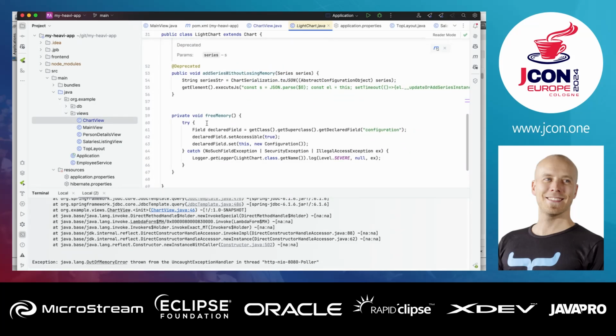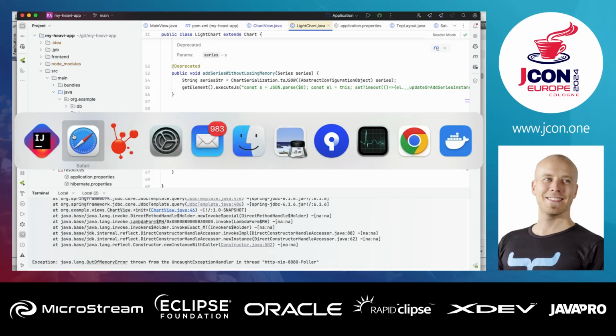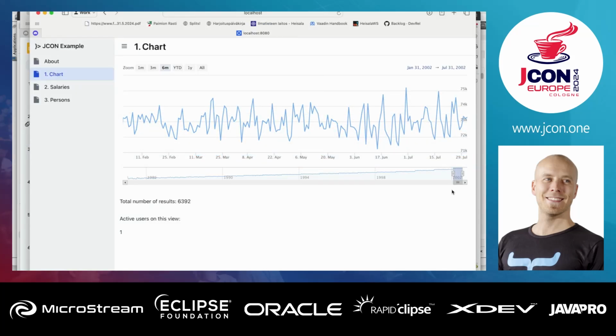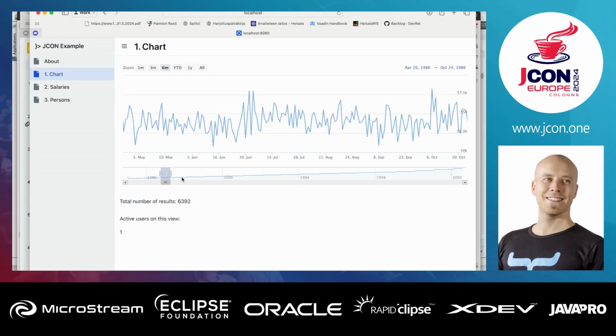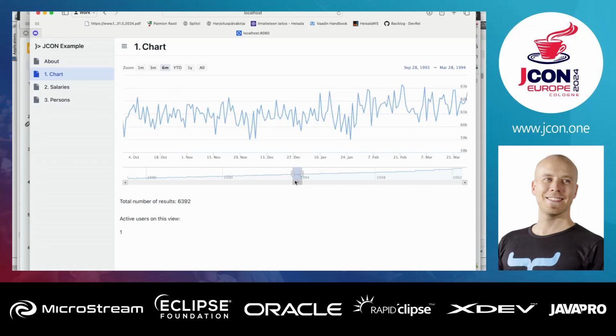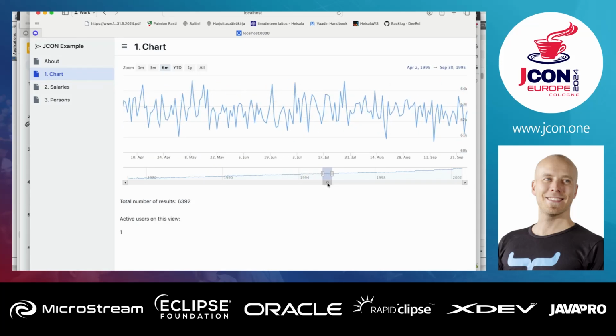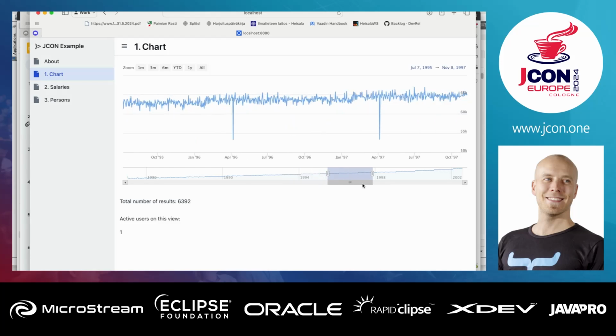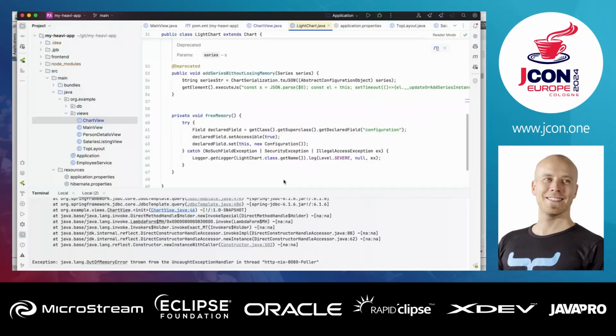So even though Vaadin is a stateless framework, it doesn't mean that every component should always keep all data in the server memory, because the client-side component that we have here now already contains all the data. So we would only need this data in the server-side API if we would like to access it from our code, like if we want to add something there, or get those data series items out of it and analyze them somehow. But in this case, it's already there, so we can actually forget it.